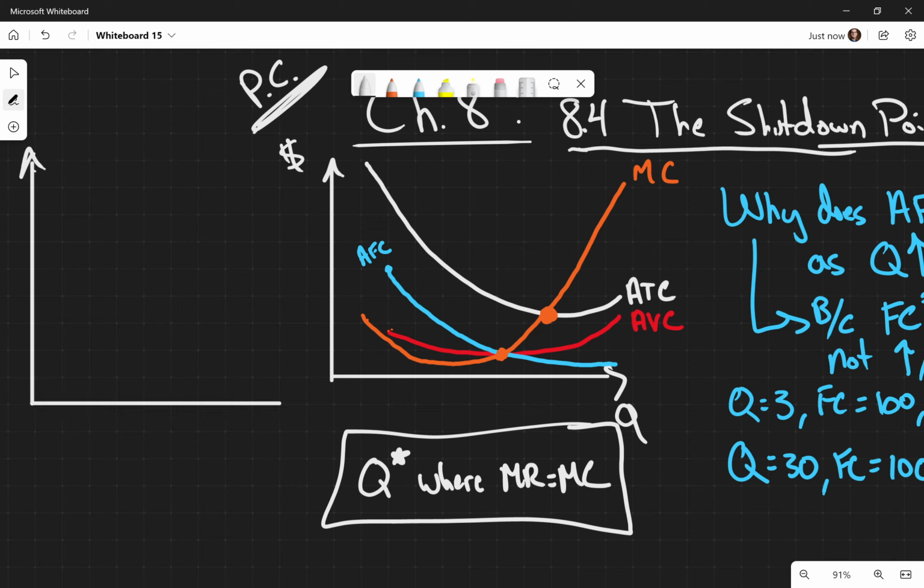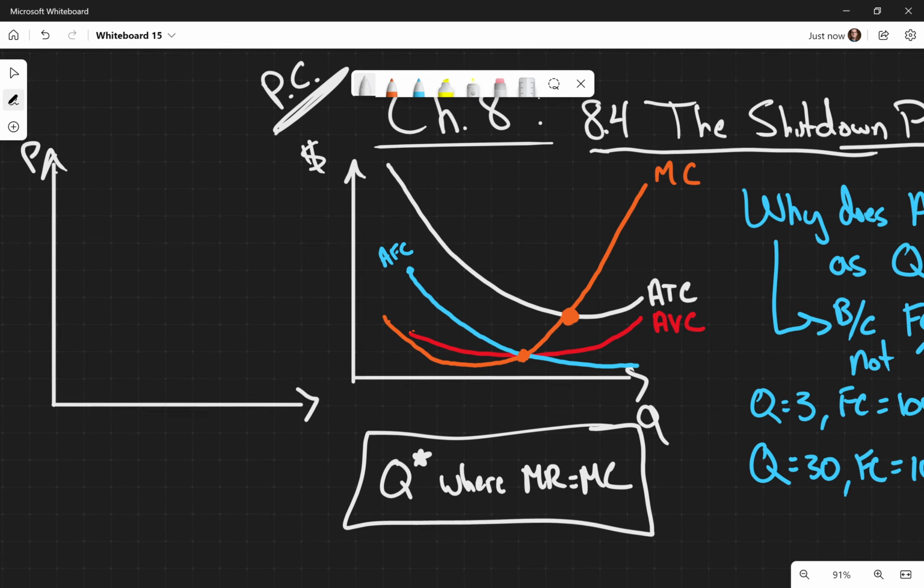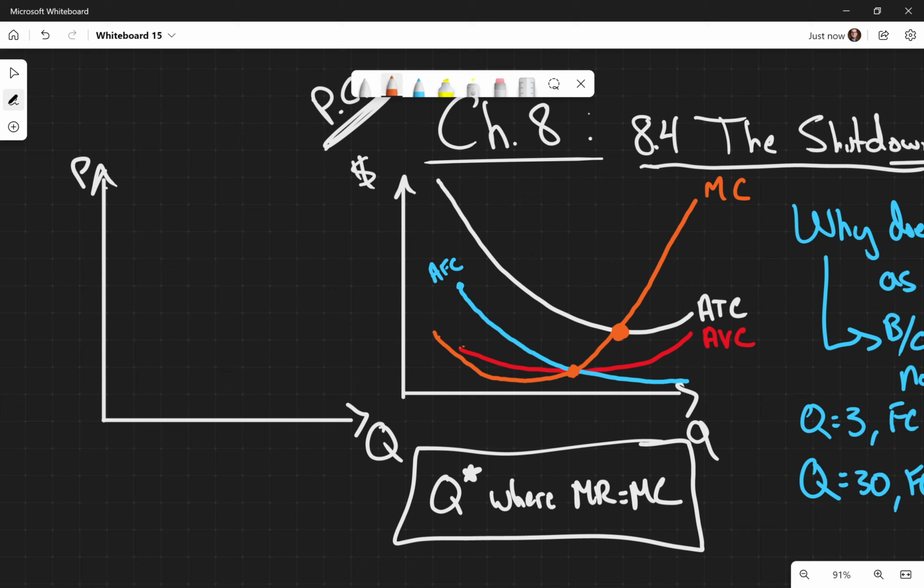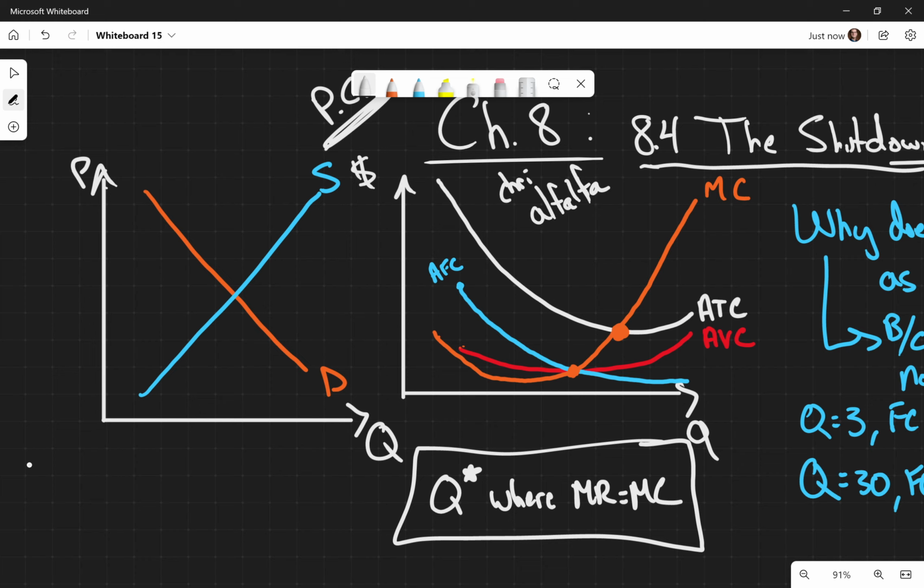Because how is price being determined when you're in a perfectly competitive market? It's being determined in the actual market, right? So if this is Chris's alfalfa farm, this is the alfalfa market, right? And so this is going to tell me what my equilibrium price is. Let's say the equilibrium price is 4.5 or something like that. We're going to take that equilibrium price and reflect it over onto this individual graph.